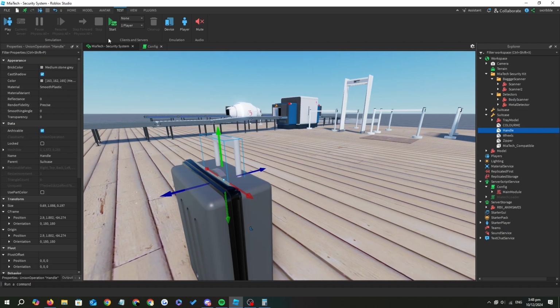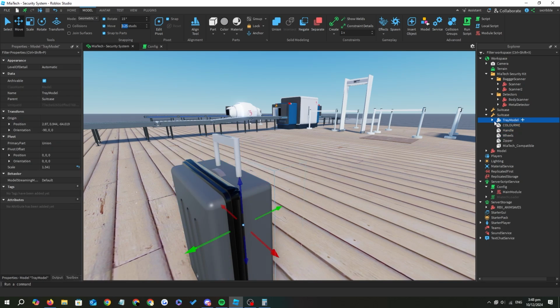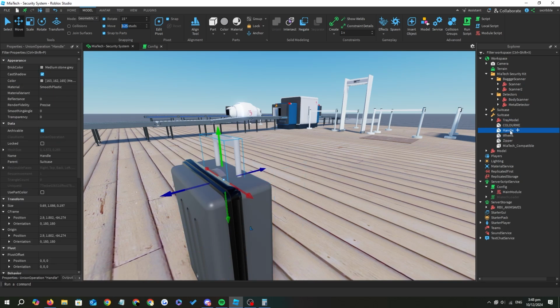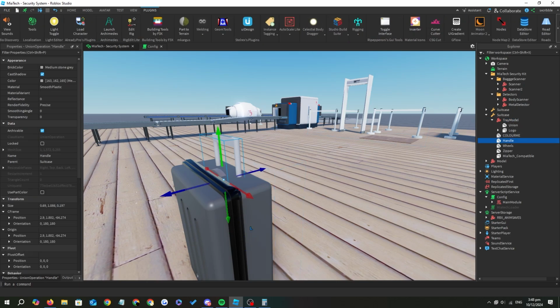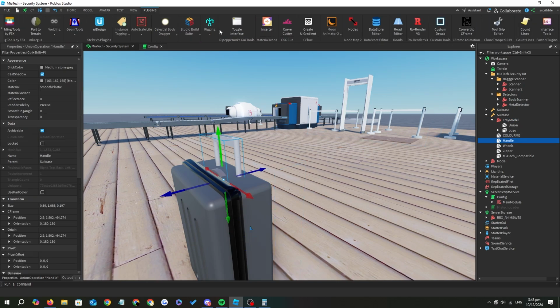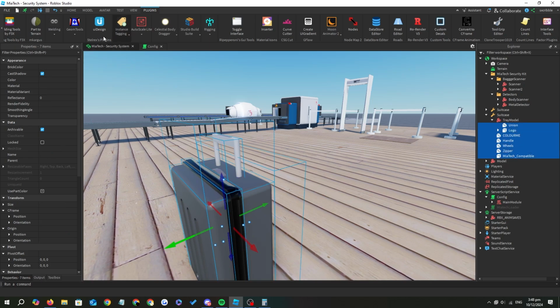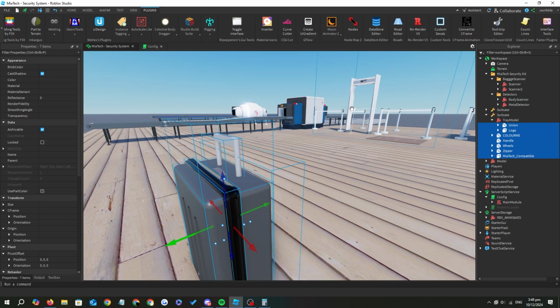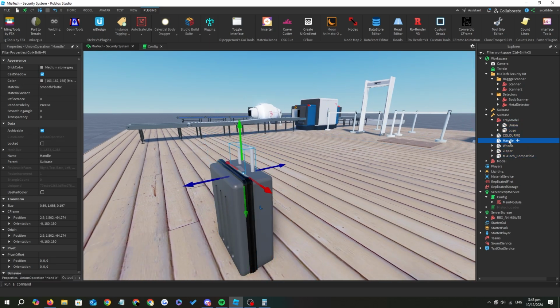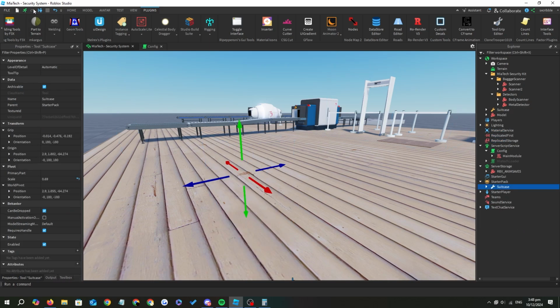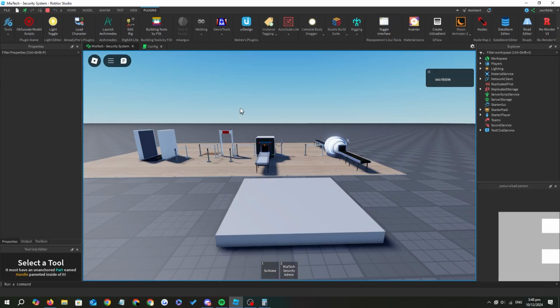Okay. So let's check here. Alright, so you gotta weld everything together actually. I forgot about that. My fault. So you guys have a little plugin. I have this plugin, it's called Weld. So you click on your handle first, and you just click on everything else. And you click weld all. Now I'm a bit skeptical because this is called handle, but I don't know if it's gonna work if this is the case. Alright, so you might have to do a bit of fiddling around.